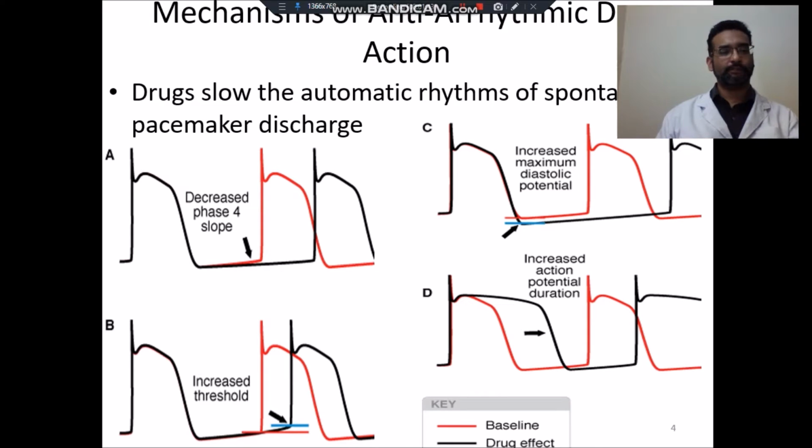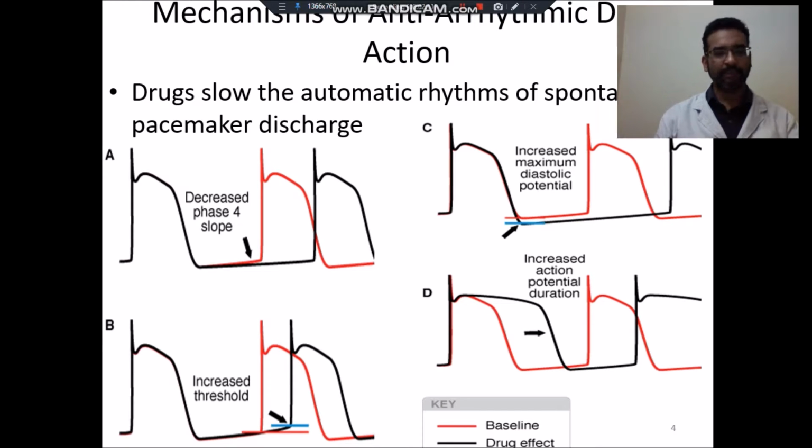As you can see in this picture, the black curve here is the action potential generated in the myocardium. Here is the one action potential, and now you shift to the red color, and this is the second action potential. Therefore, phase 0, 1, 2, 3, and phase 4. The antiarrhythmic drugs can suppress this phase 4 and prevent the excitation.